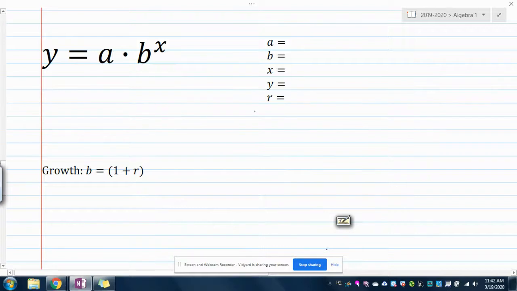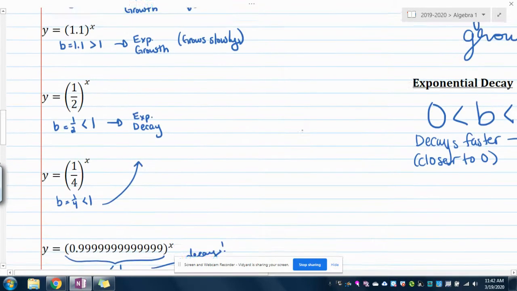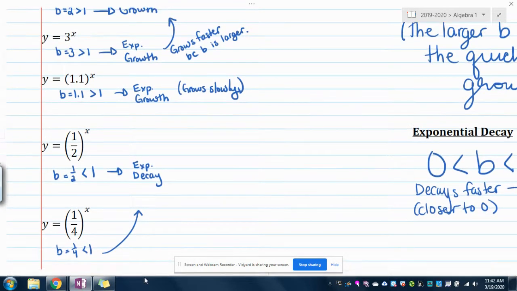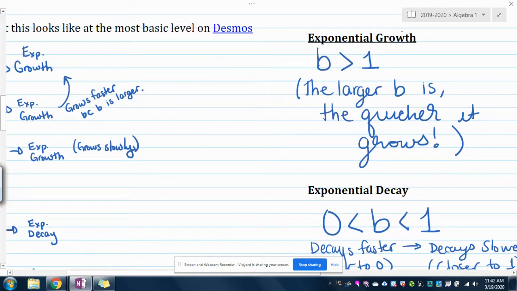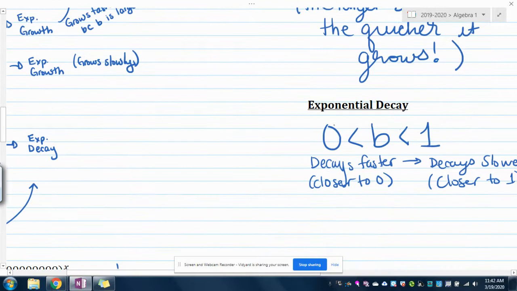Okay, so in the last video, we spoke about exponentials at the most basic level, right? So y equals b to the x. So this is what we did in the last video. And we spoke about how when b is greater than 1, you have exponential growth. So when b is 2, 3, 4, 1.5, 1.001, it is growth. When it is less than 1, but still a positive number, it is going to be decay.